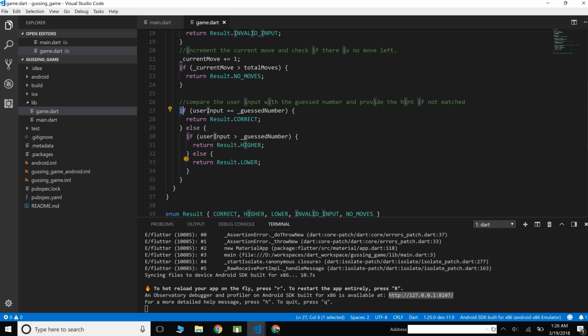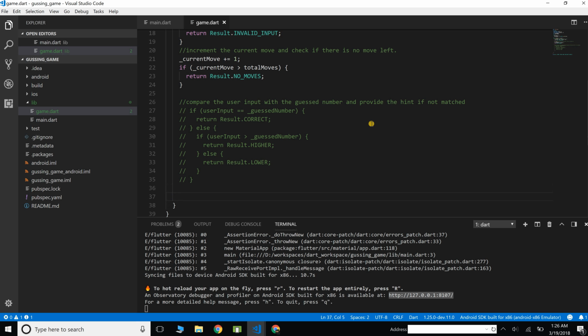So what if instead we take the difference between two numbers? What if we take the difference between guessed number and the user input? If the difference is positive, then it will be higher than the actual number.